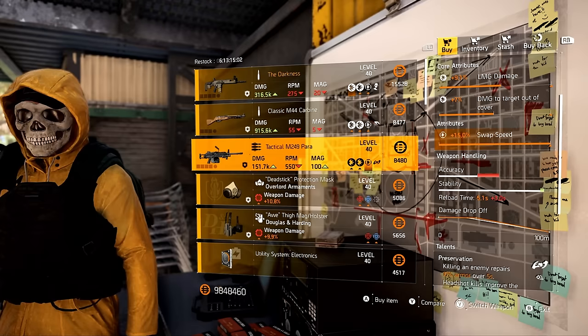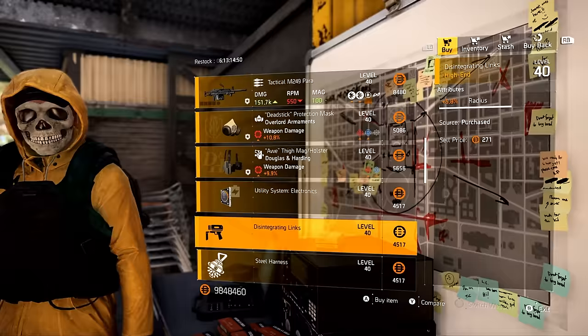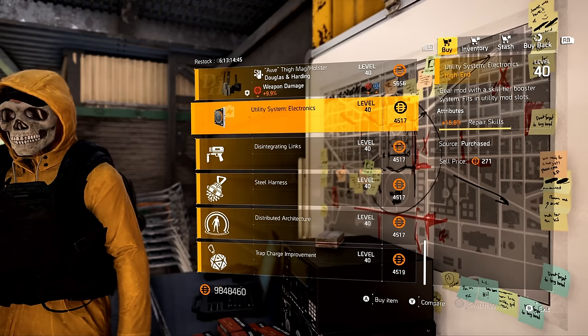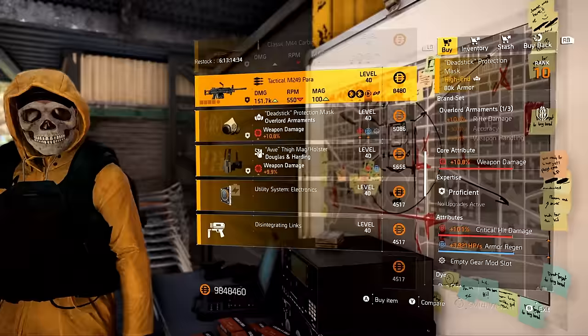Looking at the gear items, we have an Overlord Mask with crit damage, armor regen, and a Douglas and Harding Holster with crit hit damage and armor regen. Looking at the mods, we have Repair Skills 15.8, Chem Launcher Radius 5.8, Hive plus 4 Repair Charges, Pulse Radius 8.6, and Trap Duration of 4.2.